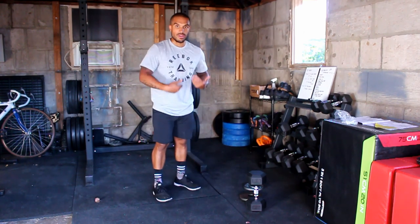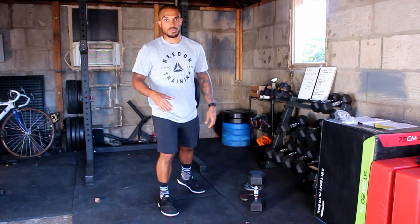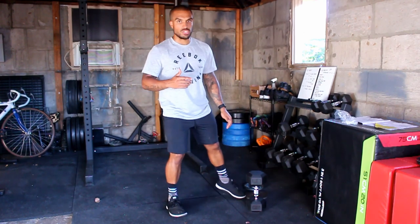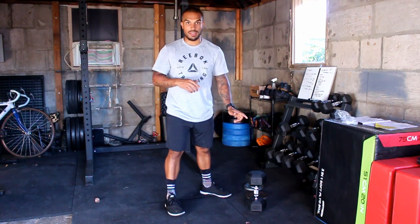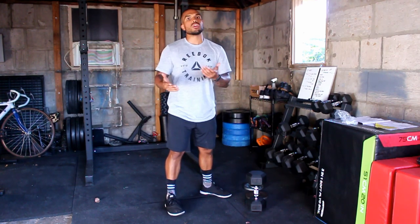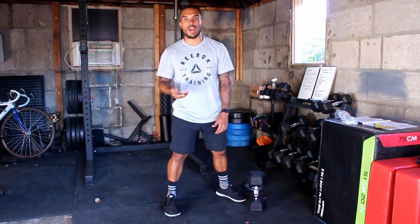Starting from the ground up, we're going to tackle our ankles and hips and make sure everything on the lower body feels warm and good. Snag a kettlebell — or a dumbbell if you don't have a heavy kettlebell — a moderate weight, and we're going to do slow tempo goblet squats.